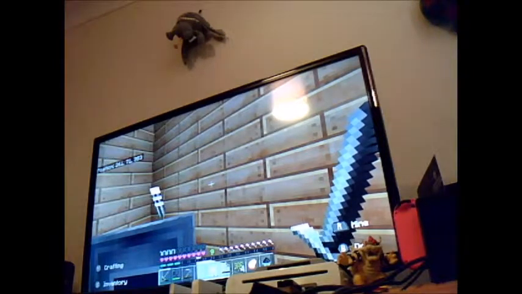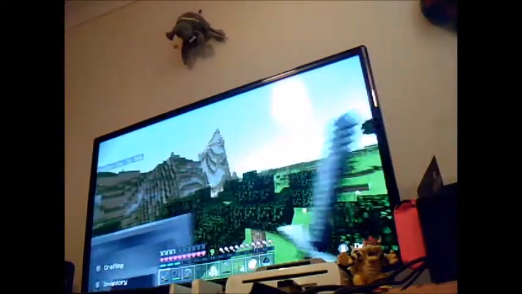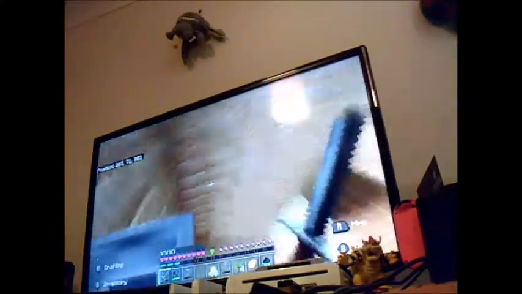Okay, so we have the city texture pack, and I'm not doing these in any real order, I'm just doing whichever one I feel like doing first. And I don't like the torches. I don't really get what the torches are supposed to be.